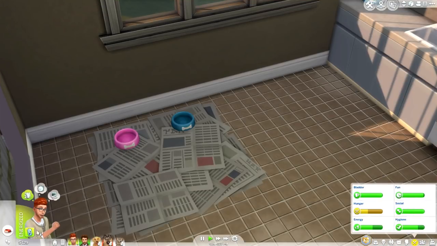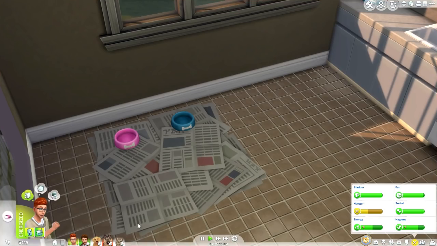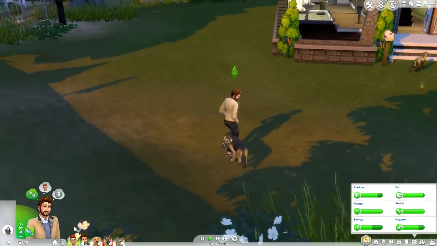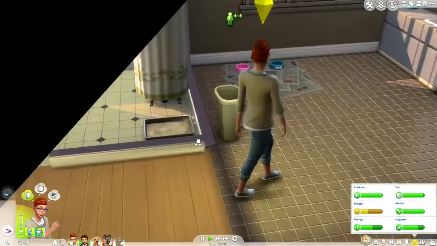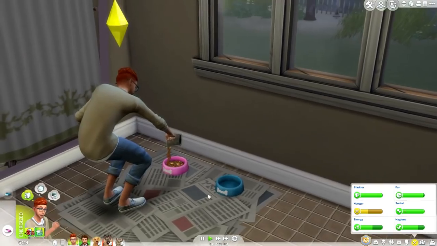There we go. So come over here, go ahead and fill and call Sadie, and then fill and call, oh no, not Mocha, Cyrus. I almost messed that one up. So they're coming inside. He's gonna fill up the pet bowls. Go ahead. It costs money to fill these things up too.